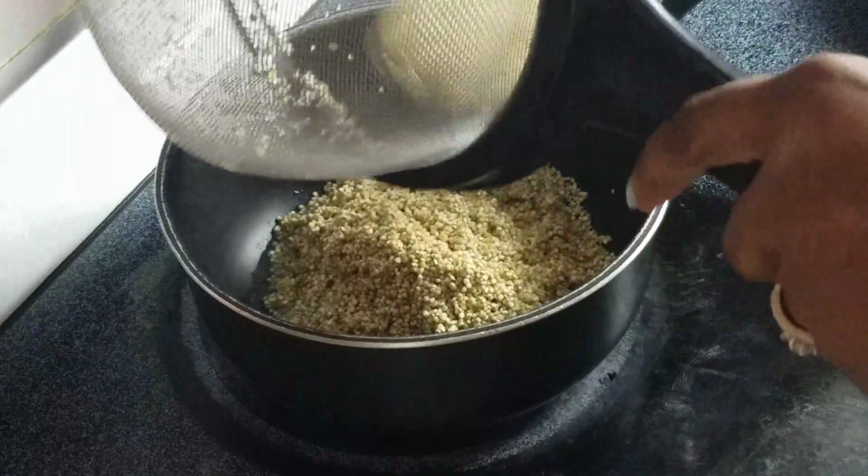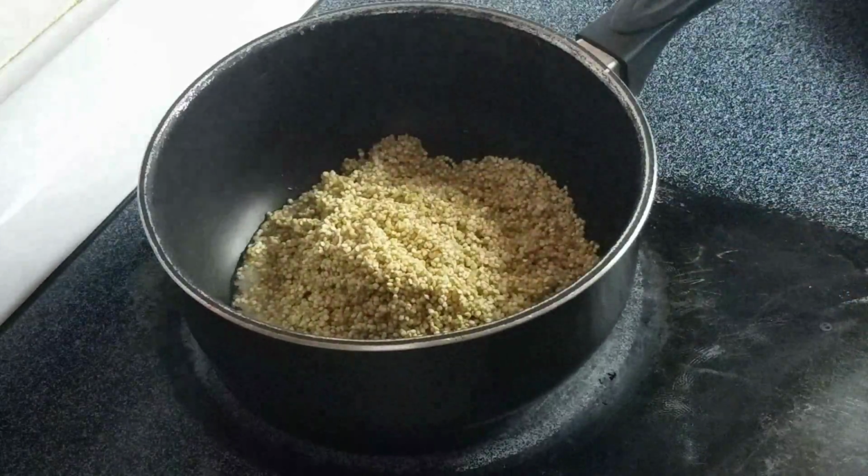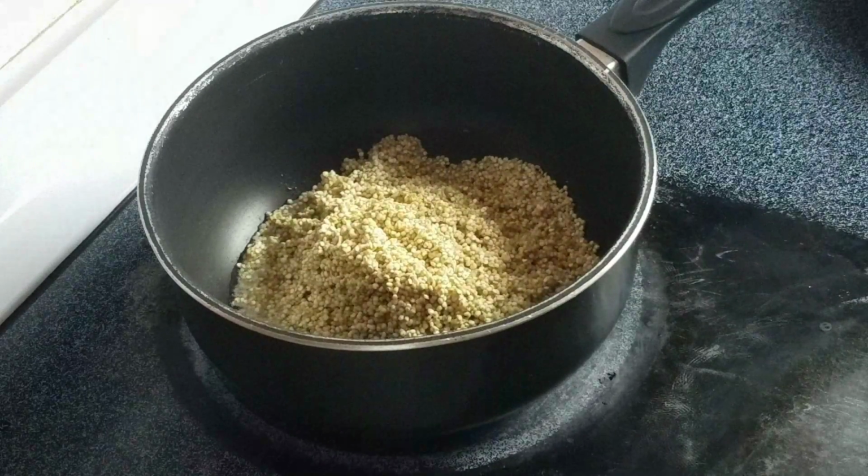That's my drained, rinsed quinoa, and I'm just gonna let it fry for a little bit.